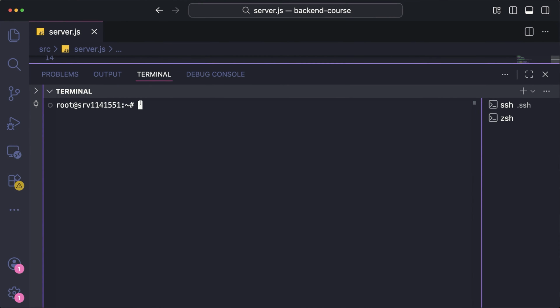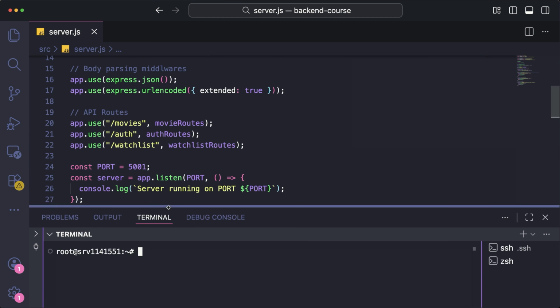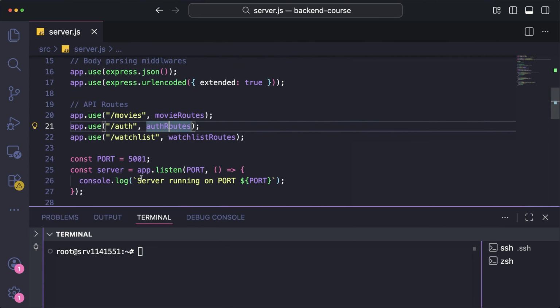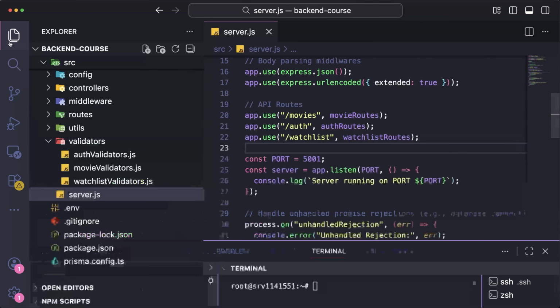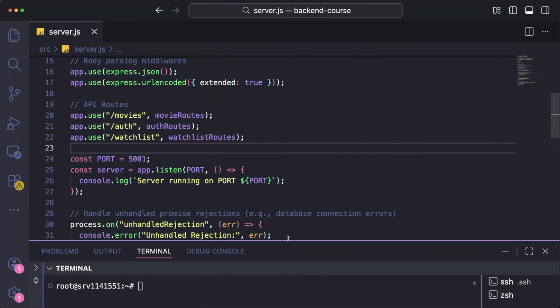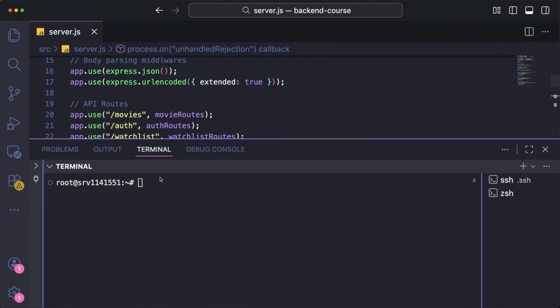Now, what does this mean? It means that we have SSH'd into a computer that is in the cloud, and we can do whatever we want over here. What we want to do is have a copy of this project that we have here in our computer, and have that in this computer in the cloud. And not only that, but we want to be running that at all times. It's almost like we run the localhost that we have on our computer, but on the cloud, and it's always running. And whenever someone connects to the IP address of this VPS, they will be able to access that REST API. So that's amazing. The first thing we want to do is install all of the necessary dependencies for this project to even run.